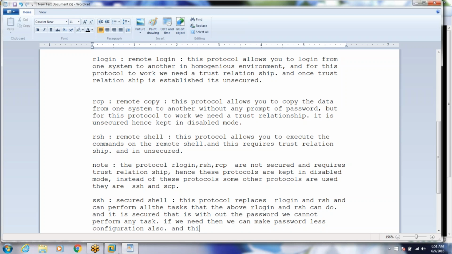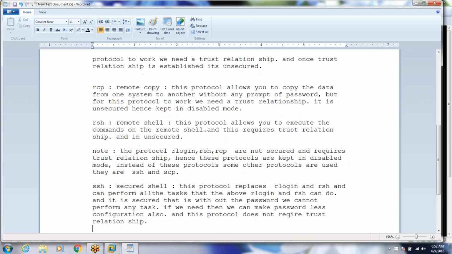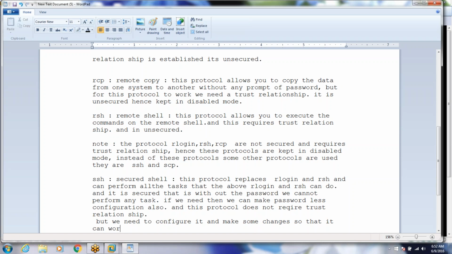Okay, and this protocol does not require a trust relationship. But we need to configure it and make some changes so that it can work smoothly.